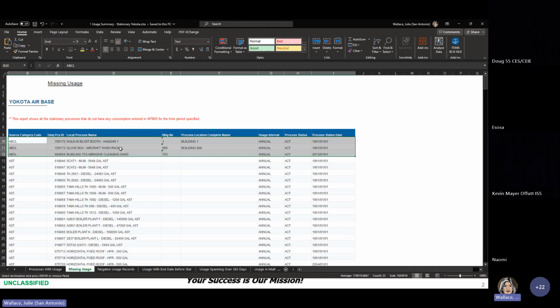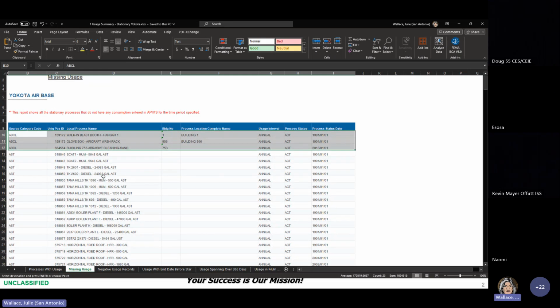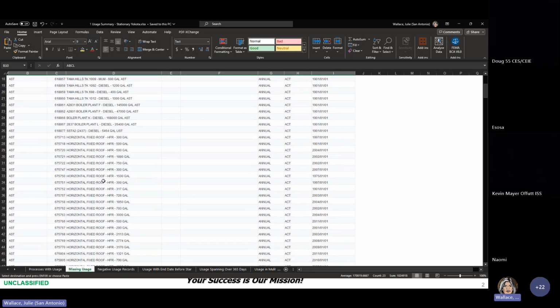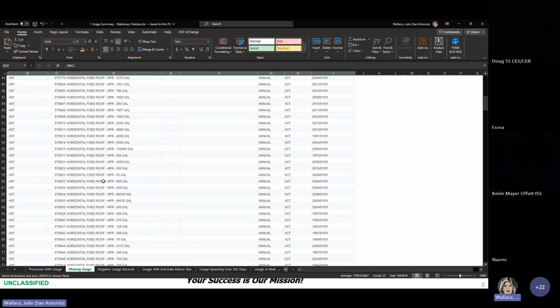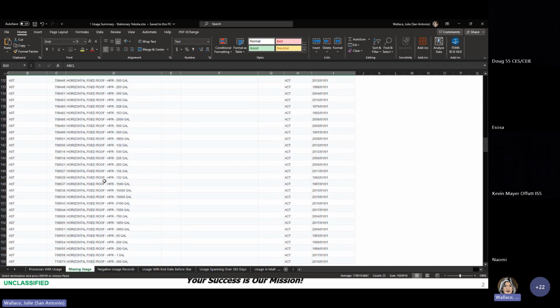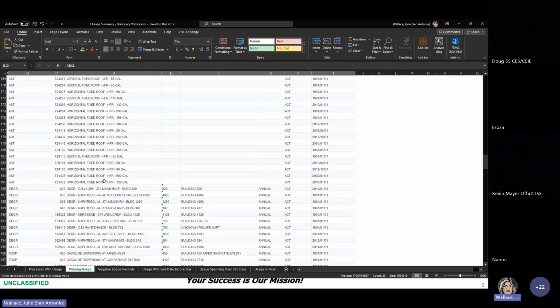That way, you're saying, I have confirmed that this source is still active during this time frame, and I can confirm that I made sure that it didn't have any usage. So in this case, 0 is a number, okay? So these ones I would expect to see usage for in some form before the calculations are run. Now, for these smaller organizational tanks, I'm obviously not going to have usage for every single little tank, right? And so when I look at this, I'm really only looking for my larger tanks. Were there any big tanks that I forgot about? And in this case, it looks pretty good.